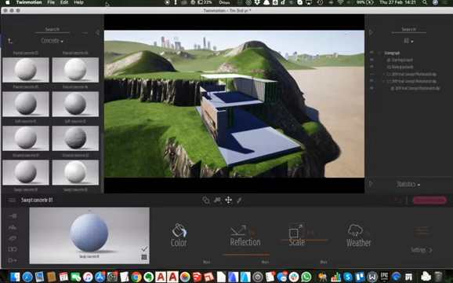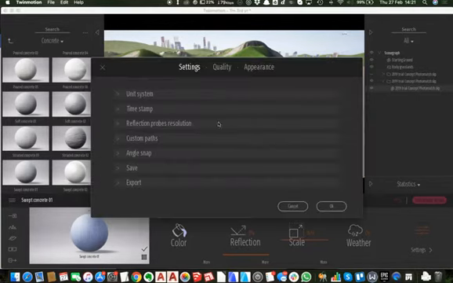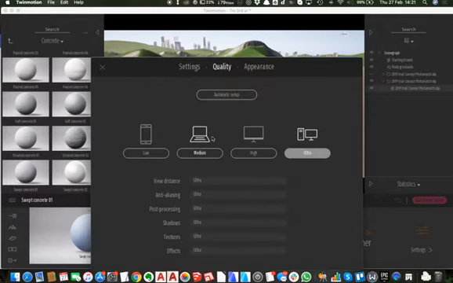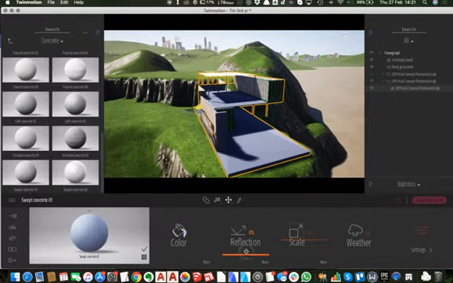I'm going to turn my rendering down a little bit. This is getting a little bit intense. See how long it takes to select everything even. I'm going to make it medium. I can turn up the reflection of any material, so I can make it look like my floor is reflecting the rest of my building, if you really want to.